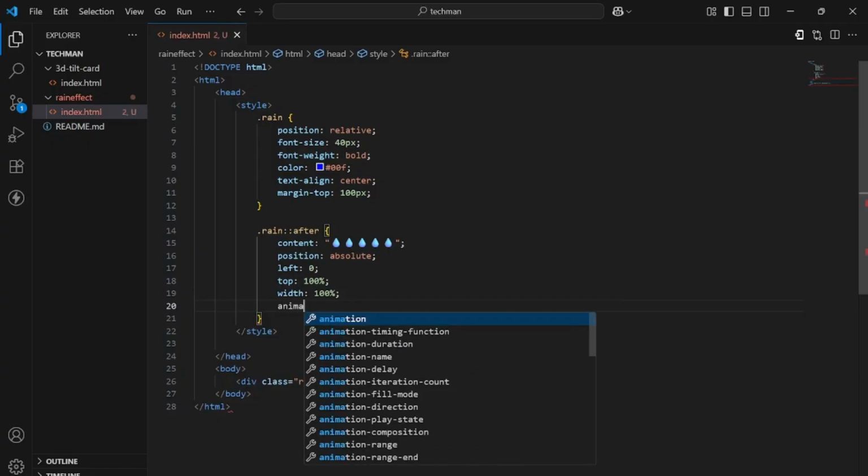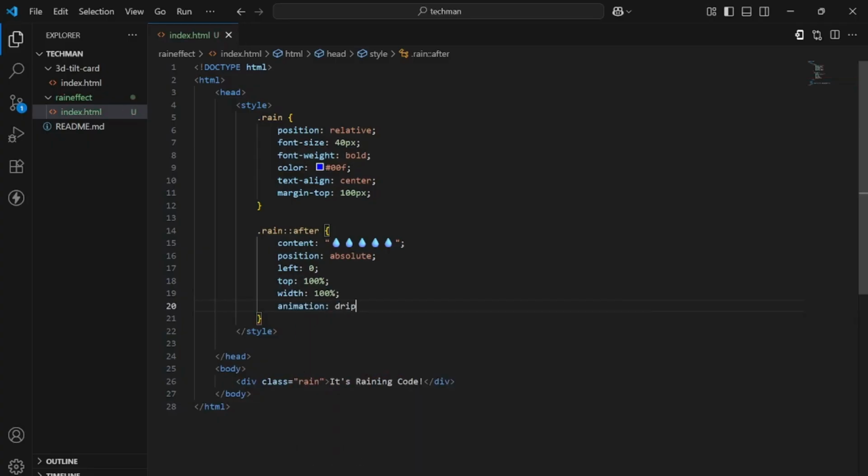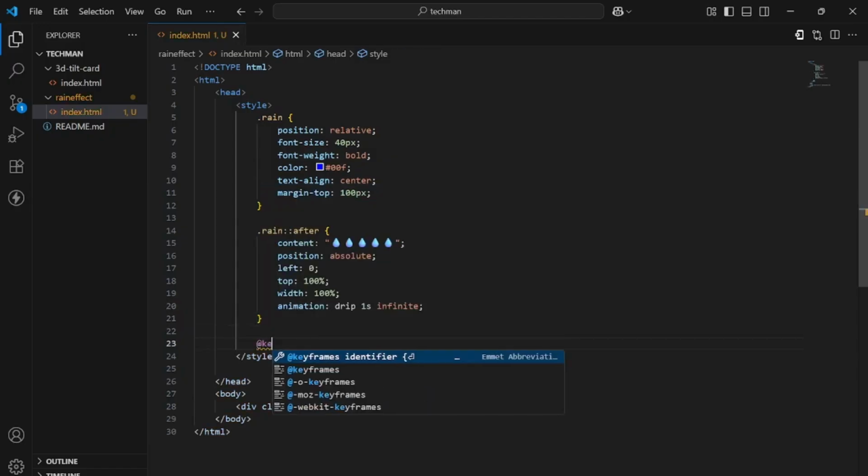After that, animation 1 second. So now we'll create the animation.